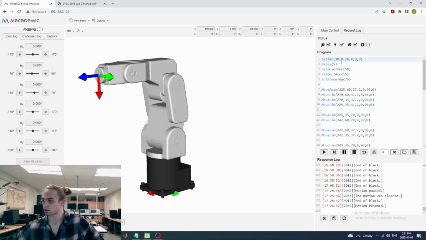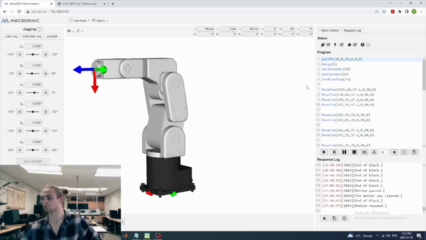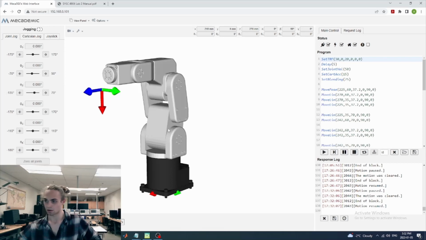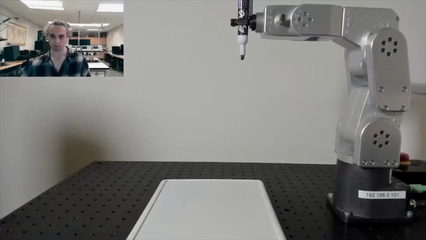So the 30 and 20 here is just what I've calculated, and I don't think it's accurate relative to the bracket that you've been given. But it's good enough for the example. So you guys will have to do a little bit of measuring for yourself. But this is what it's going to look like after I change the tool reference frame using this set TRF. So now it's down there, and that's much more in line with what we've got over here with the robot.